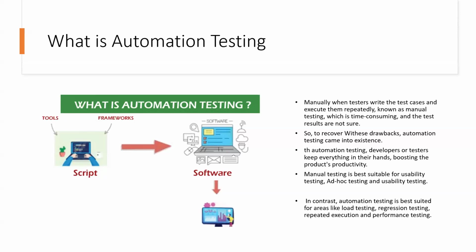So when we implement automation testing in any project, we get two different kinds of benefits: application-wise benefits and cost-wise benefits. Application-wise benefits are reliability, reusability, and test script maintainability, and in the long run we get cost, return on investment, and time benefits. These are the major factors for adopting automation testing in any project. Depending on the automation testing tool that we choose, we give the test coverage.